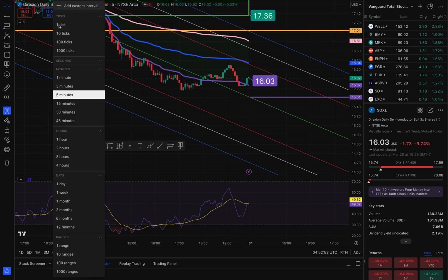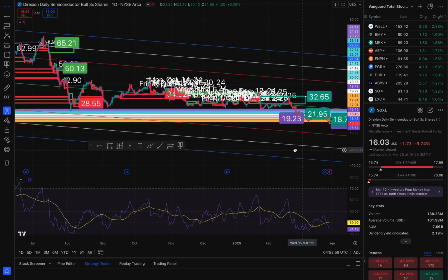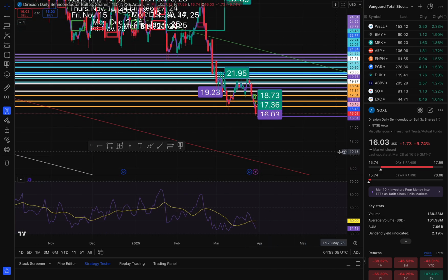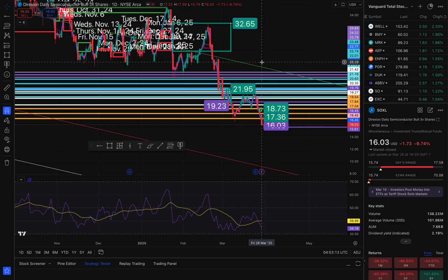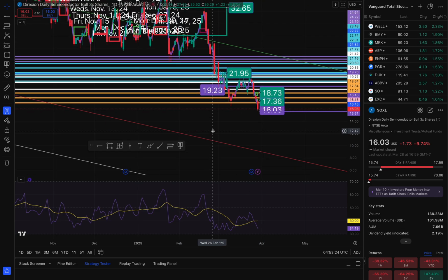I have not looked at Soxl in a while. On the daily, price is still falling. Now, I know it's hard to see, but just ignore all of the horizontal lines. This is where we are. The middle of the trend takes us to roughly 2549 to the upside, and to the south side, the range we are in is 910 to the south side, but that's a long ways off.